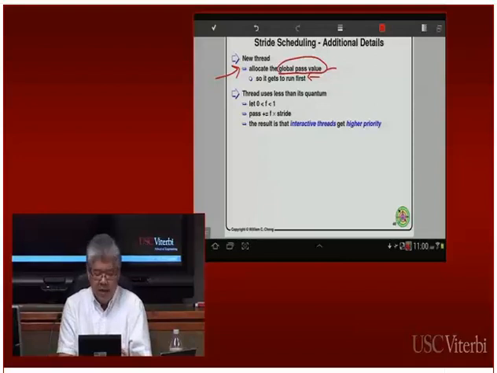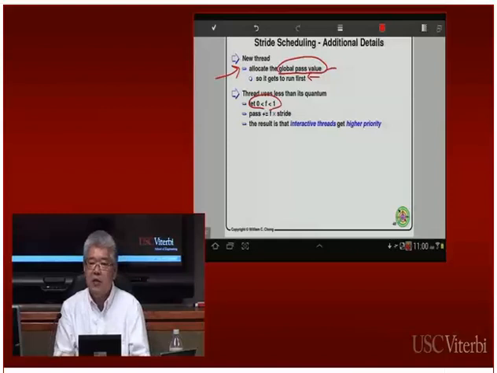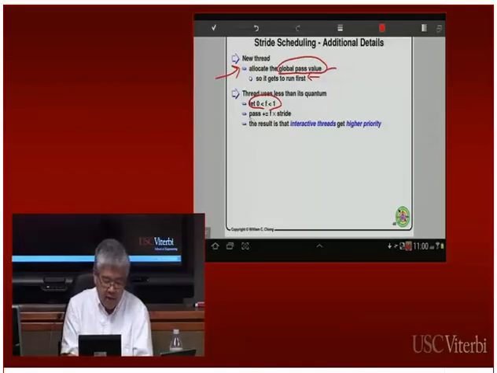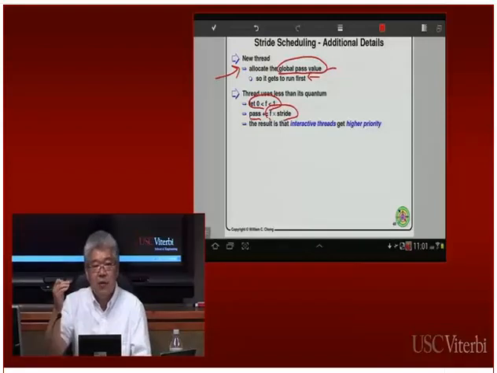What about the case where you have a thread that's nice to the CPU by not using its quota, not using its quantum? What do you do? Over here, what you can do is assign how much of the quota they actually use. It's going to be a fraction F between 0 and 1. Instead of increasing by its full stride, if you use less than the entire quota, you're going to increase your pass value by F times the stride width. So it's as if you're receiving a higher priority because you're being nice to the whole system by not using the quota.